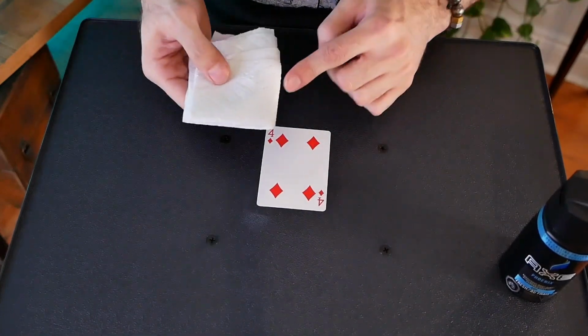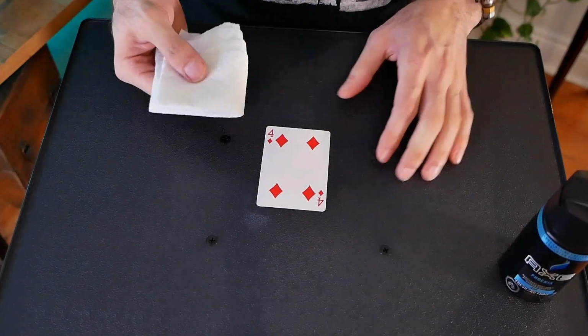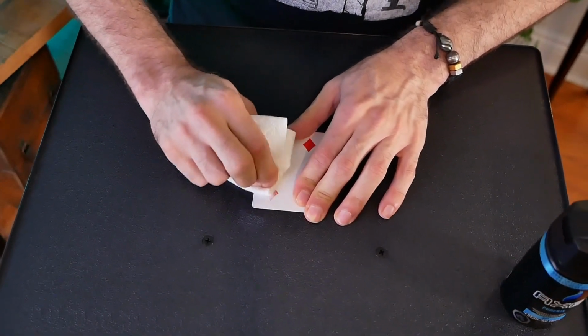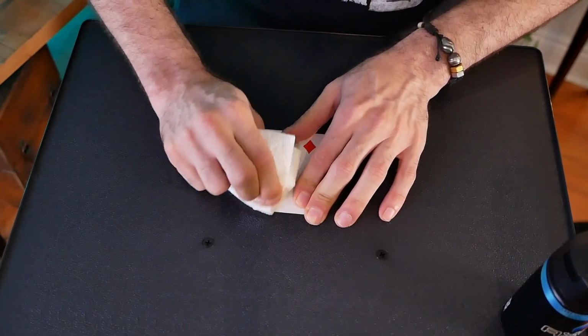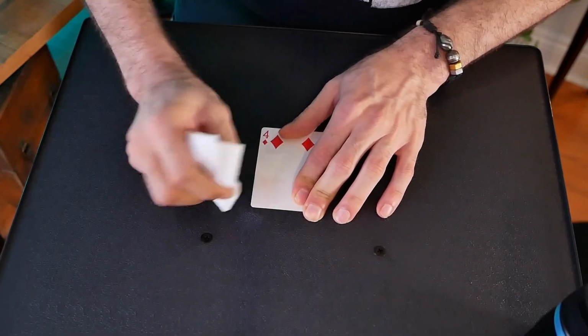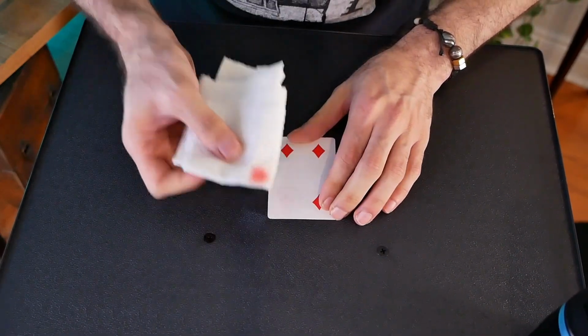Now check this out. You're gonna take that and you're gonna scrub the pip that you wanna remove with a good amount of force, not too much force, but a good amount of force like this. Little circles back and forth, and check it out. Isn't that crazy?